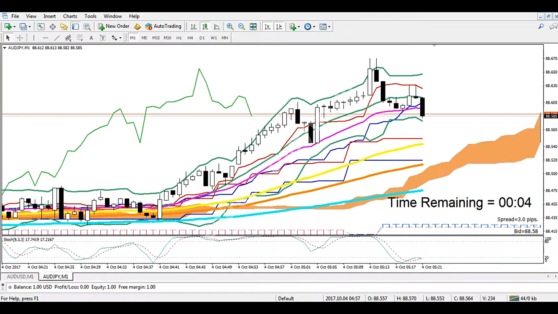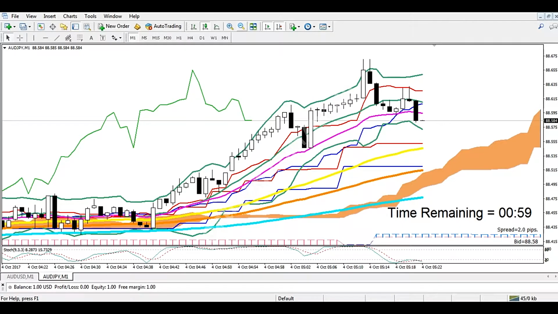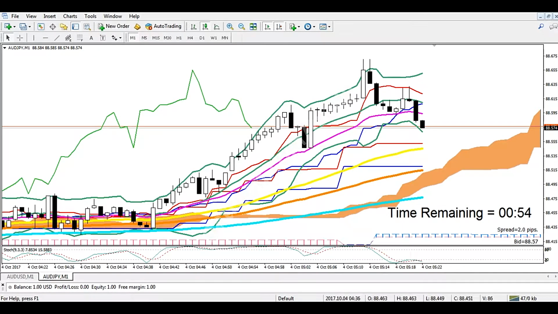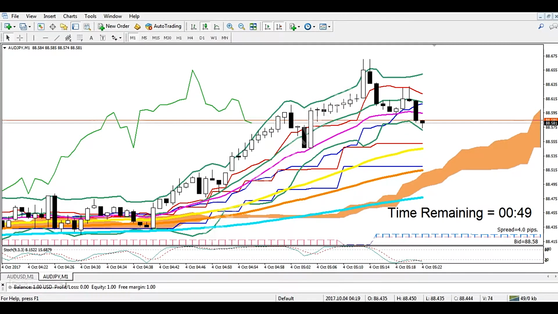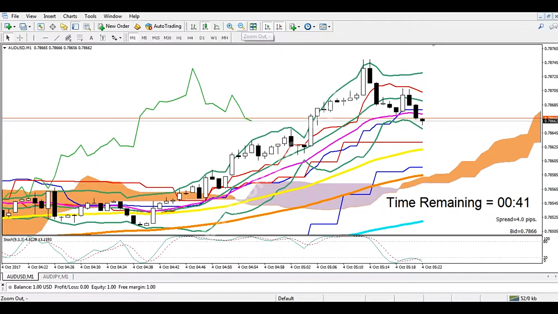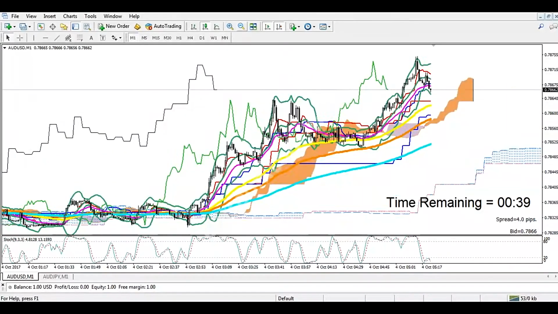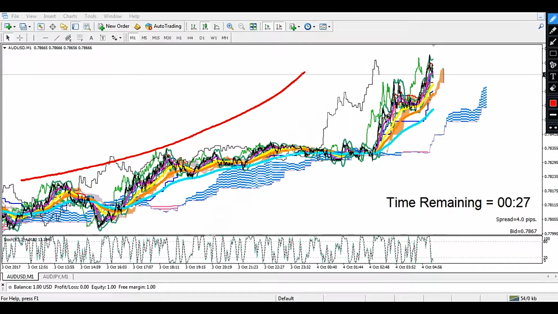Alright guys, what I'm gonna show you now is that when we are trading with reversal strategy, we need to see the chart in longer term. So you could see that this is Australian dollars, Japanese yen in 1 minute chart, and this one is Australian dollars versus United States dollars, USD. And if we zoom out this chart, you could see that the trend line is very strong, going upwards from here up there.